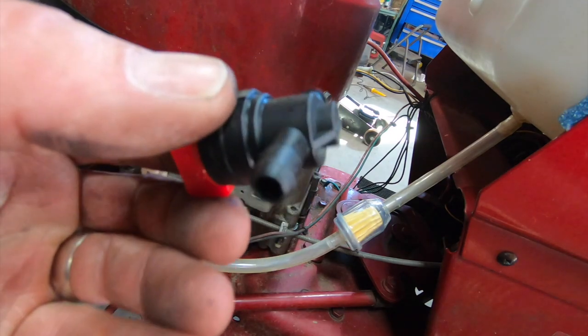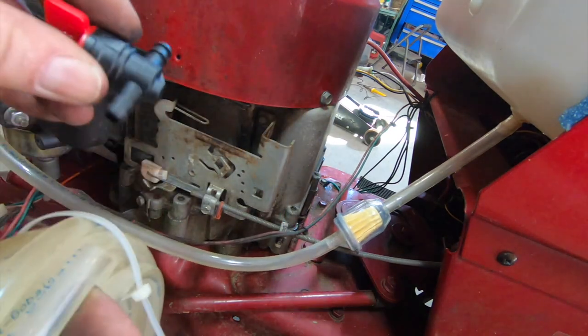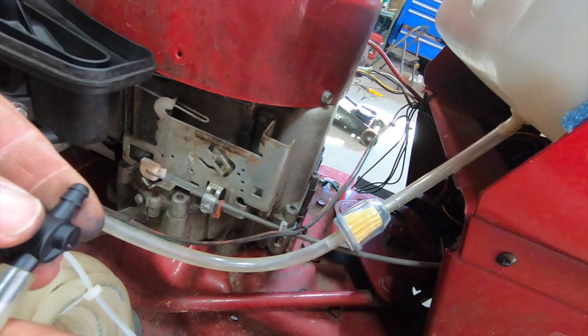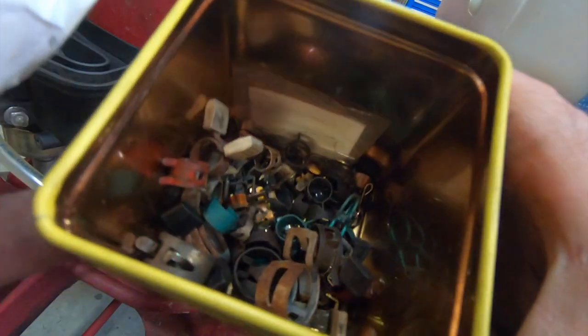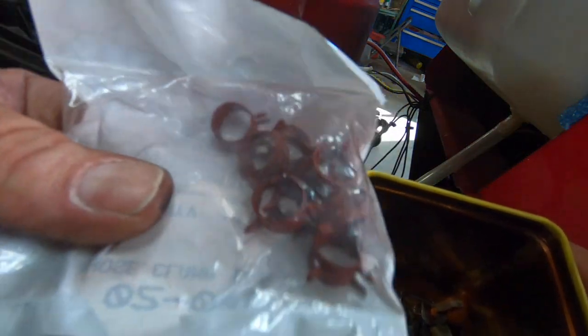I have a feeling we're gonna run into the same issue with this as we did with the other one. It's a little snugger, if that's a word. I think I can get away with putting spring clamps on there. There's another thing I save. Every piece of equipment I work on, if it ends up getting scrapped or something gets replaced, I save all the old spring clamps. And of course, I got some new ones here.